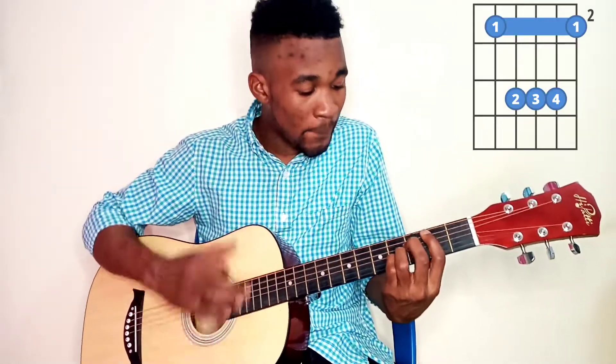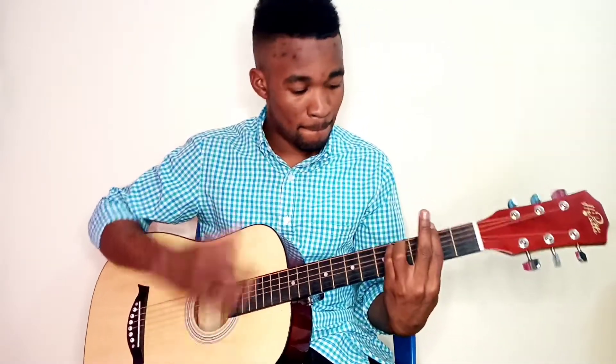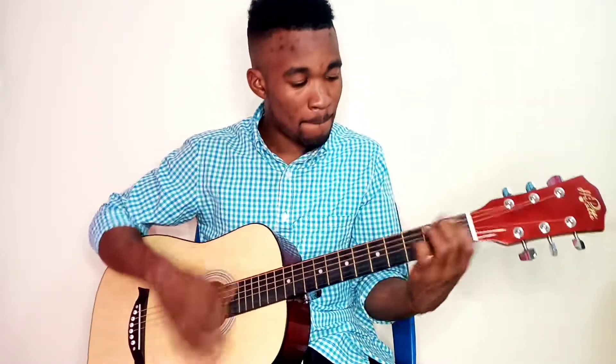C sharp minor, F sharp minor, C sharp minor, B major. Here it is — this is the E major relative. Remember it has four notes: two minor and two major. The minor chords are the sixth one, which is C sharp minor, and the second one, which is F sharp minor.